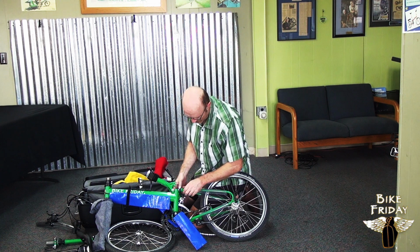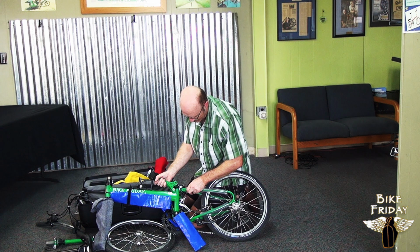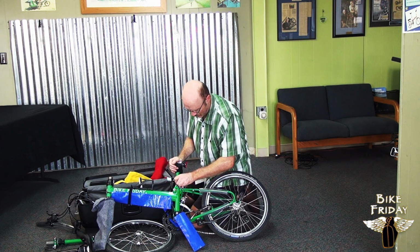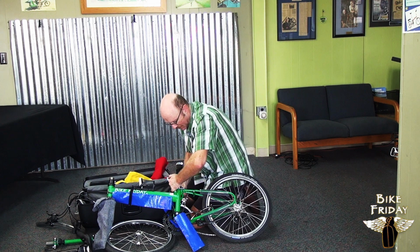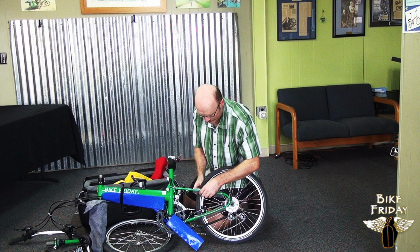There's a quick release here that allows the back end of the frame to come around and latch. The seat mast also latches down into it. And with one lever, it connects everything together. So now the frame is in an unfolded riding position.